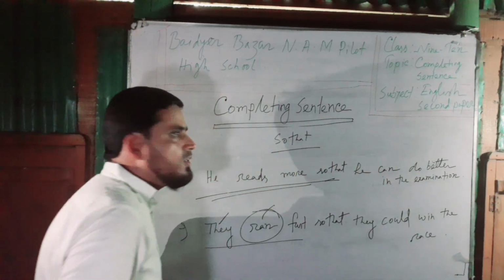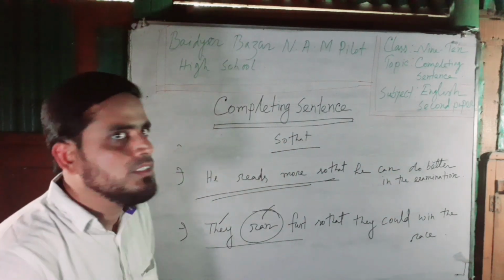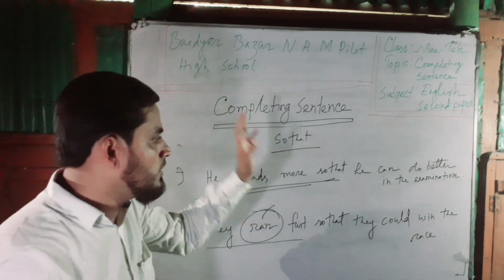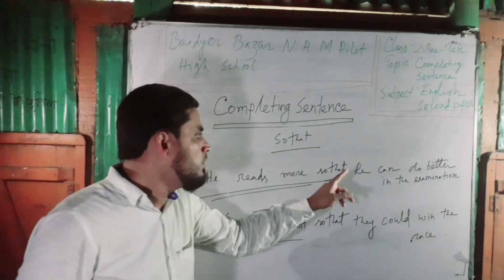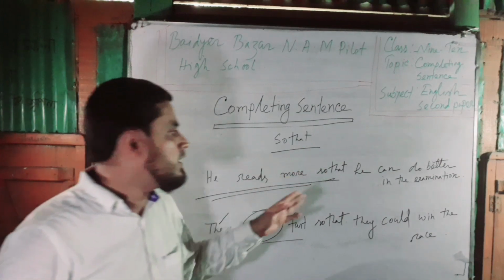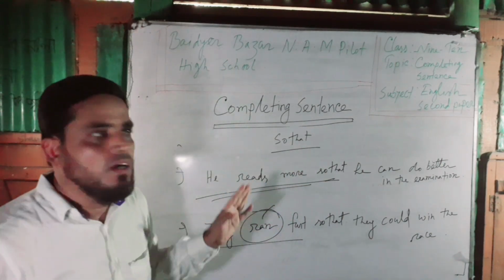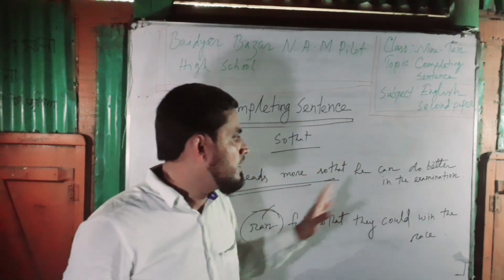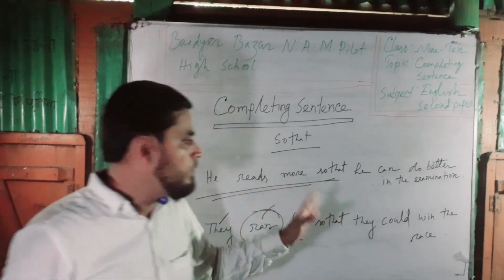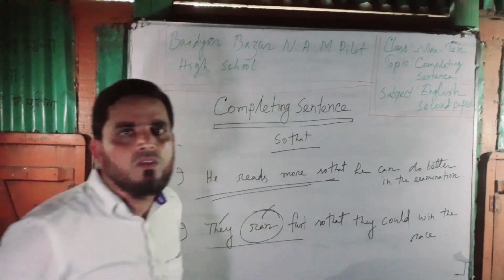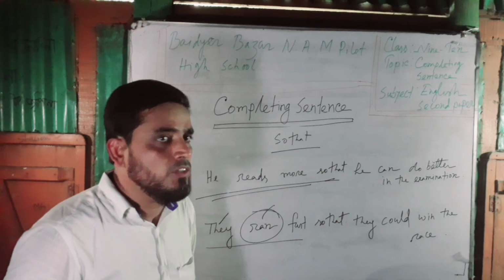So just keep it in your mind that while completing the sentence, if there is "so that", at first we will write the subject, then we will use can or could. If the first clause is in present form, then we will write can. If the first clause is in past form, then we will write could, and then we will write a relevant principal verb, not irrelevant.